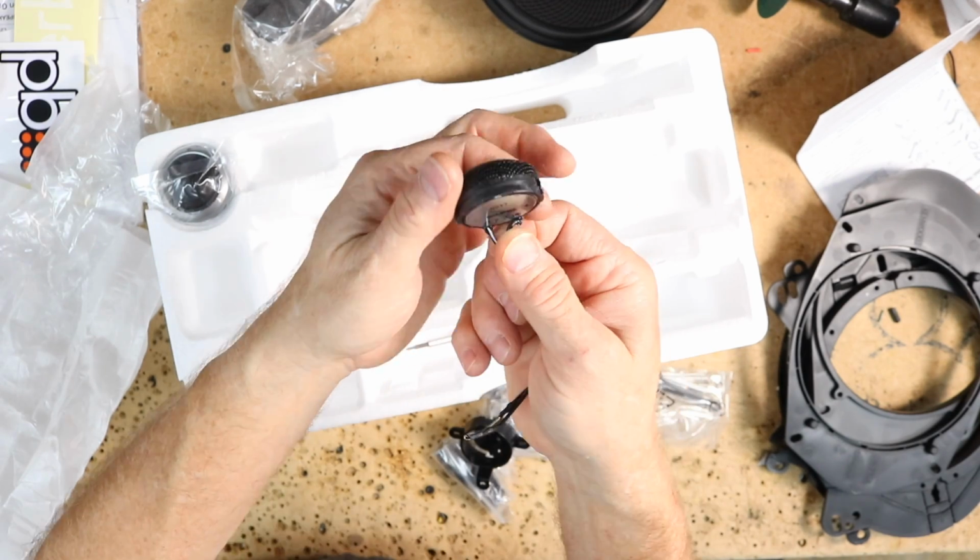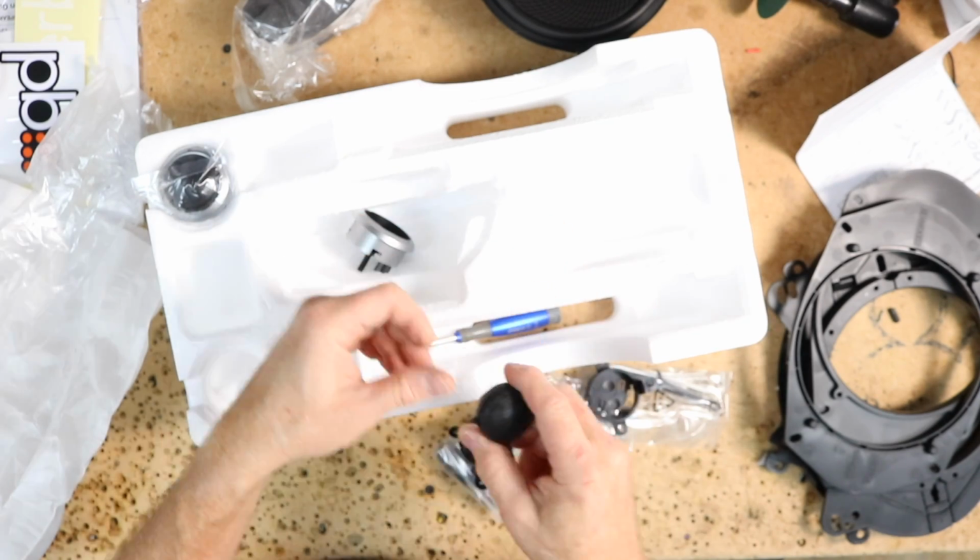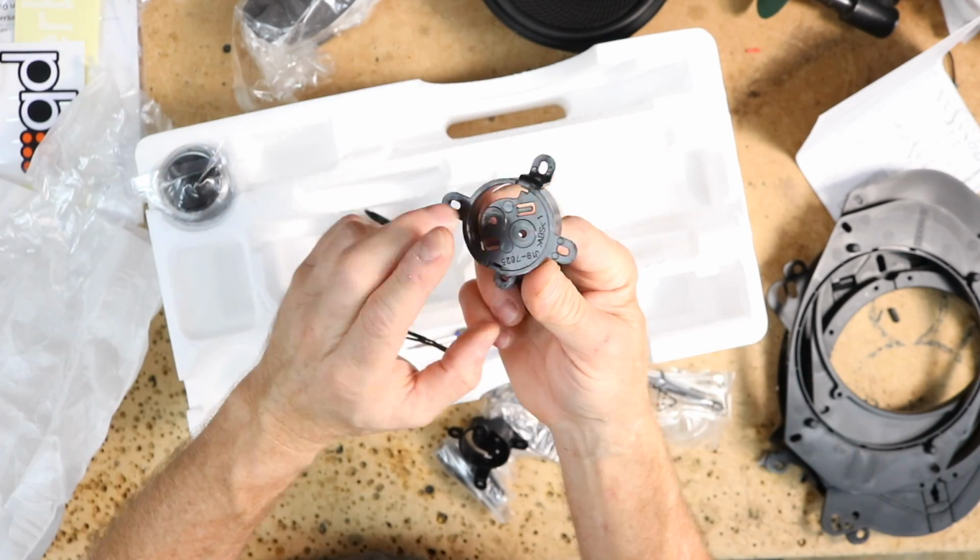So here's the actual tweeter itself. There's little teeth here on the side. There's no screw in the back. It's made to snap into some form of a bracket, and then the screws would be here.